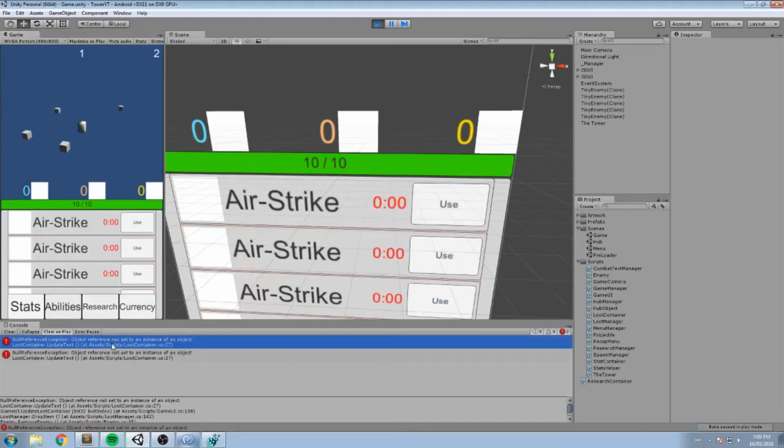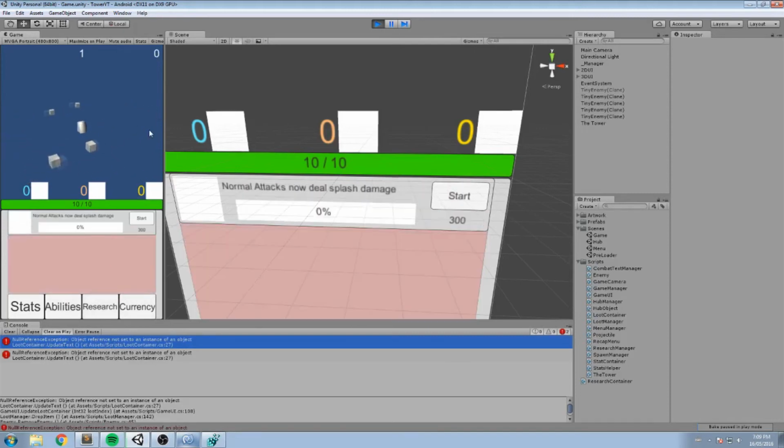Oh, there's also an error we're about to fix really soon, but this is not related to our actual research, so let's keep going. If I press on start, is research active is now going to be true, and we are going to be in progress. This number goes up depending on the ratio of the actual research. So we know that this research is a total of 5 minutes long. As long as we keep our game open somewhere, doesn't matter where, this number is actually going to go up. So right now, as you can tell, we are on 7%.